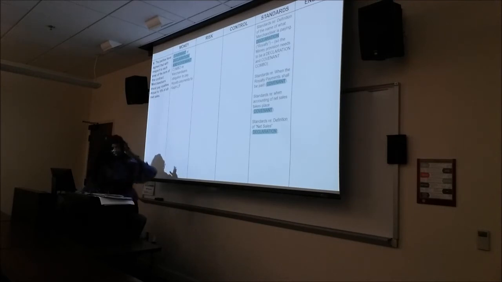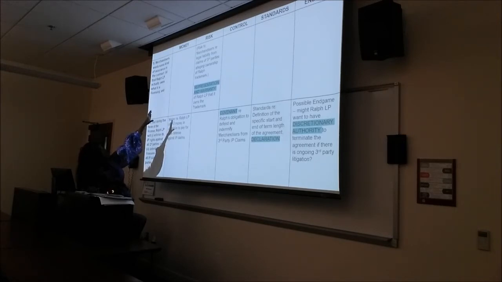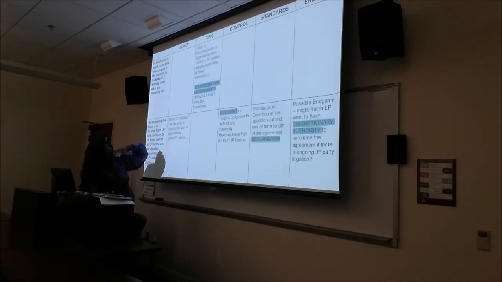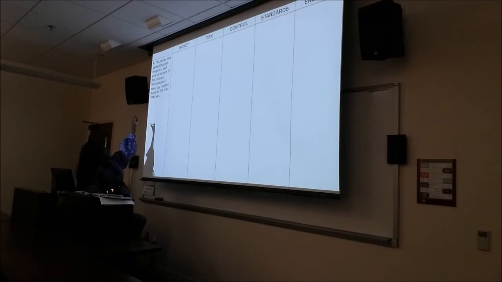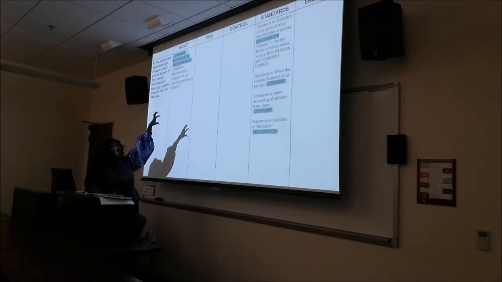And then once it's determined that that is not happening, then obviously, hopefully, we'll have some type of eventuality in place. That's why I was saying earlier, it would be a risk to wait until the end to determine that he's not using every effort. And so that's a risk as it relates to that particular piece. But here now, we want to see what kind of issues we have just right here. And so here are some of them. There could be more. You could put your issue there, but you have to ask yourself, where am I going to put it, and if it's a risk of any type, how am I going to control it? You would have to determine that.